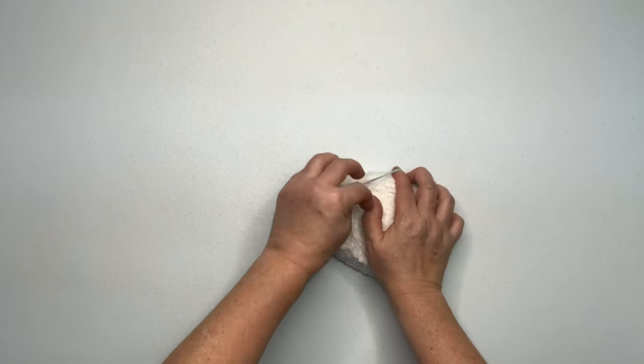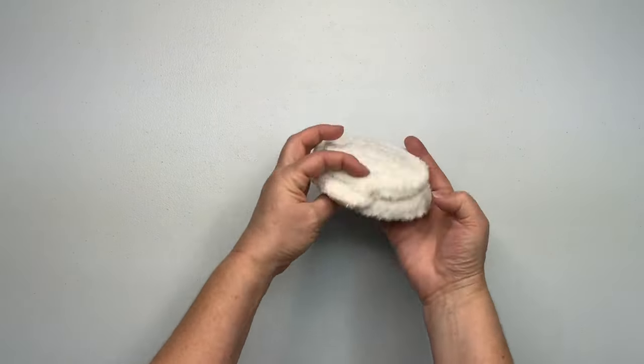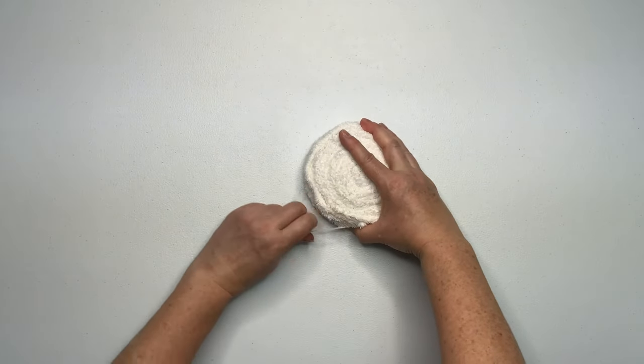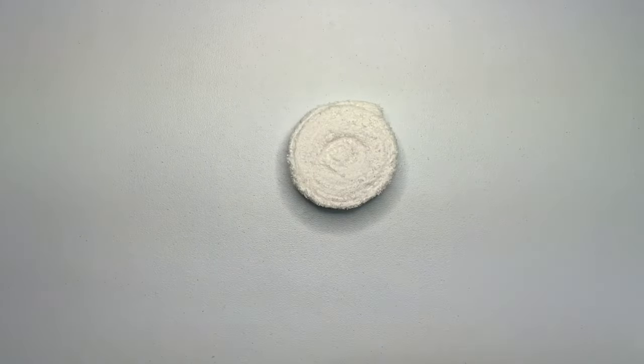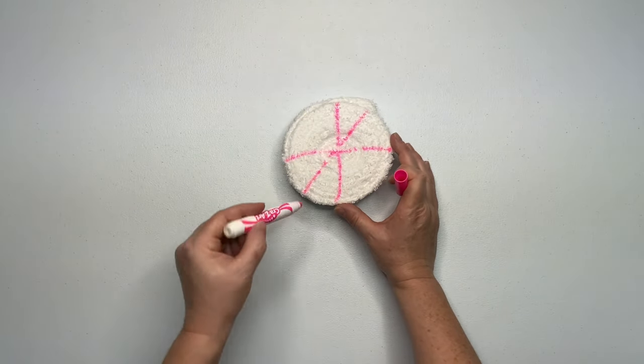Since it's so small, I'm able to just secure it by using one rubber band, and that rubber band came out of the Tulip tie-dye kit — they're white. I wish I knew what the gauge of the rubber band is, like is it rubber band number 32 or whatever. Please tell me because I love those rubber bands and I've only been able to find them in the kits.